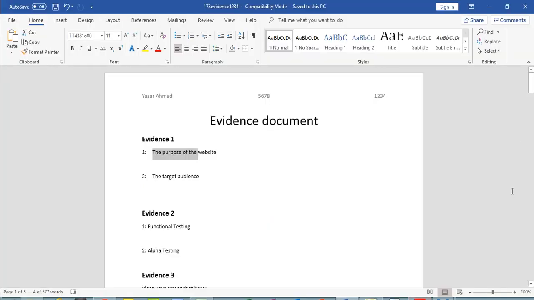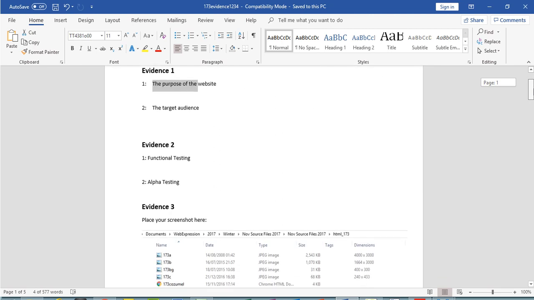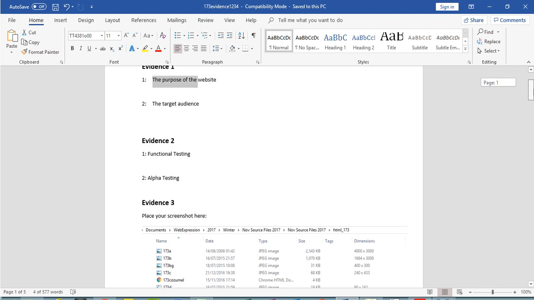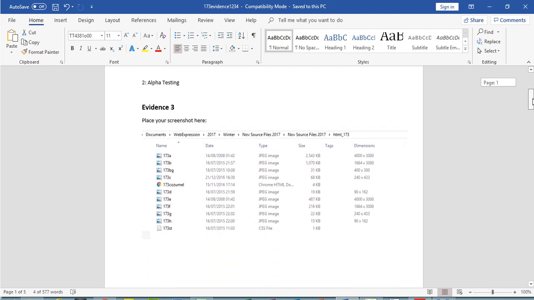So we had functional testing, where we test in each part, and an alpha testing or in-house testing is where a team is tasked with the task of testing a website. It won't be the developers, it will be a separate team, okay, and they could be checking to see if the code is correct, the CSS is correct, and everything is working as it should.